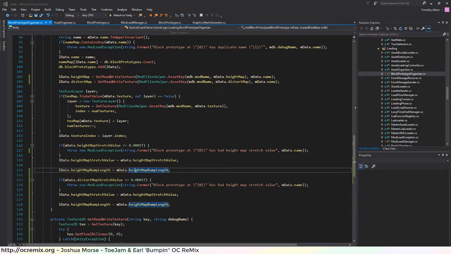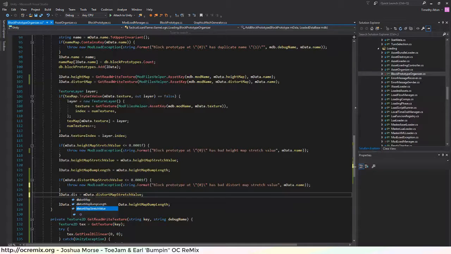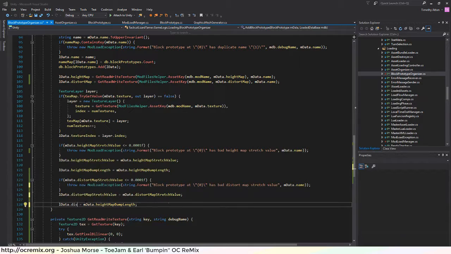There we go. Add sort map stretch value. Bumpling. Same. Okay. I think we finally captured everything from the mods.